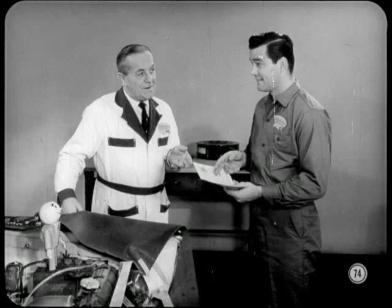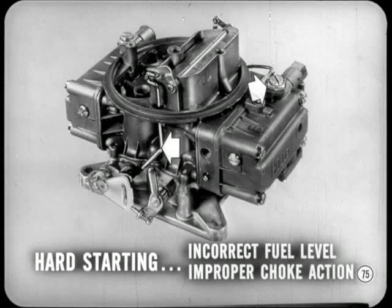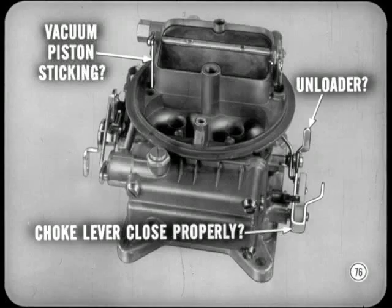That's right. Now, what I'd like to talk about for a few minutes are some troubleshooting tips you might keep in mind. Take a case of hard starting, for instance. Assuming all other factors are all right, that could be caused by an incorrect fuel level or improper choke action. What kind of choke trouble? Oh, the vacuum piston might stick due to dirt or gum and need cleaning. The choke lever might not let the choke close properly, so the fast idle cam lever would need adjusting, or the unloader might not be properly adjusted.